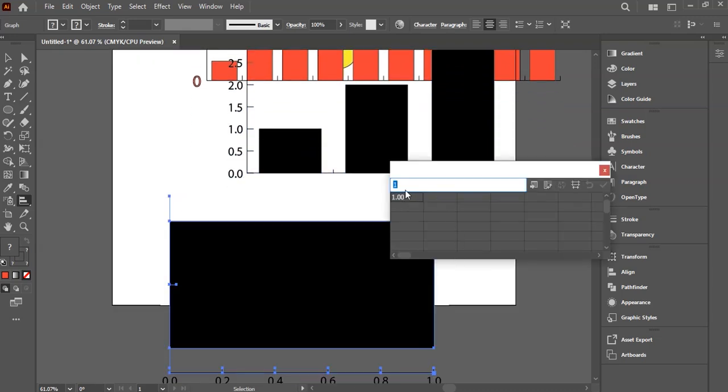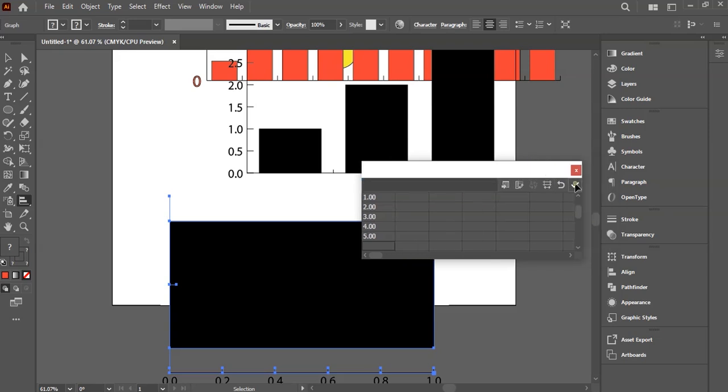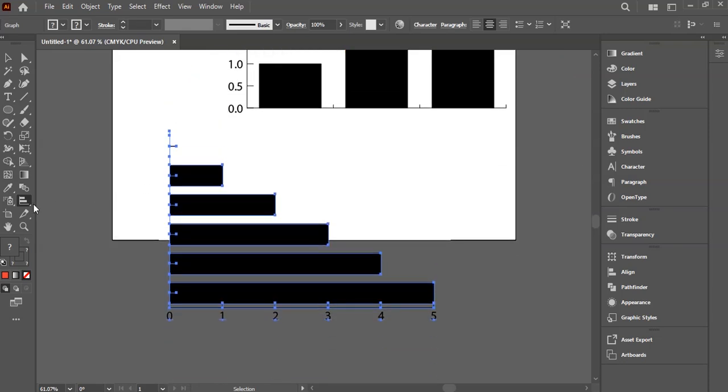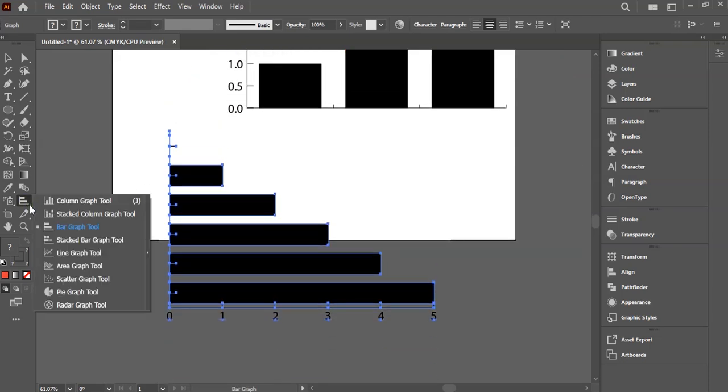This is the bar graph tool. Let us start from 0, 0, 1, 2, 3, 4, 5. Then I tick. You are seeing here, tick to accept the entry in Illustrator. That is accepting the entry.